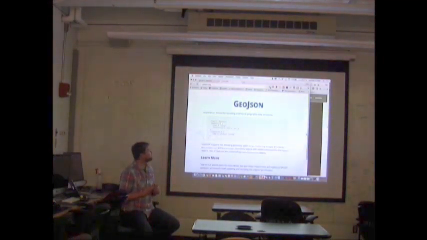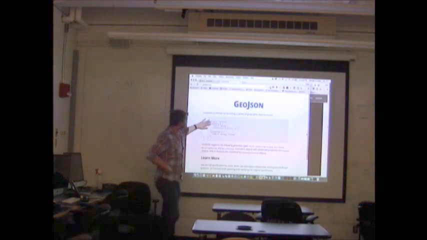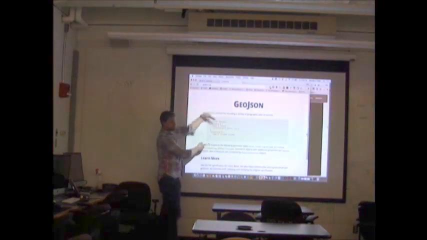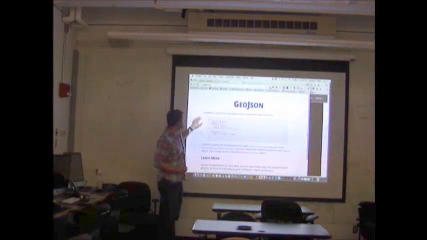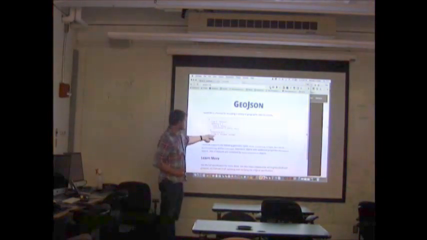GeoJSON is a format for encoding geographic data structures. And the difference is it has a very rigid structure. So every single GeoJSON is going to have a type, geometry, properties. Anything within properties, you can have all kinds of things, say name, population, capital, all these different things like that.